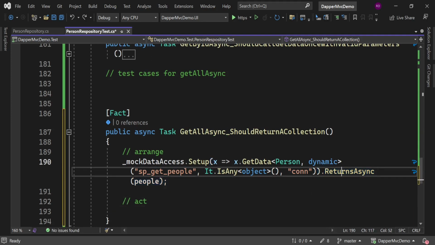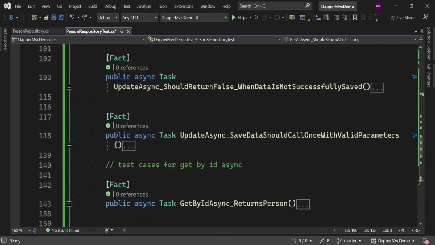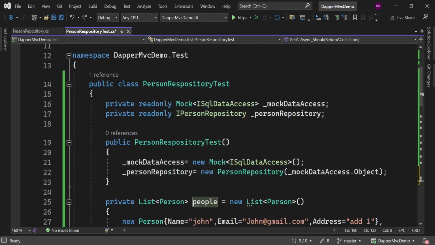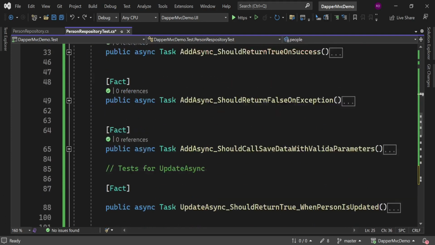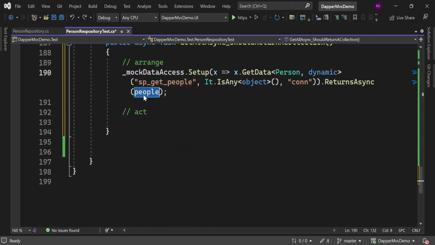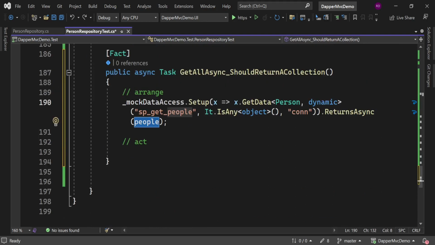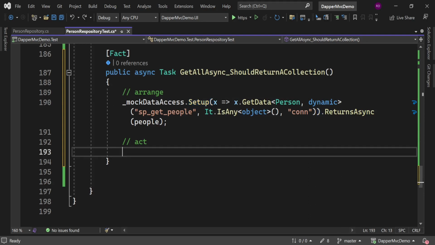And here we are using this DeleteAsync method, which is returning a list of people. So it is the people here, don't get confused. Here it is the people, so we are just passing this people. So we are marking here that we have some data in our database. So we can say that we are marking our database here.